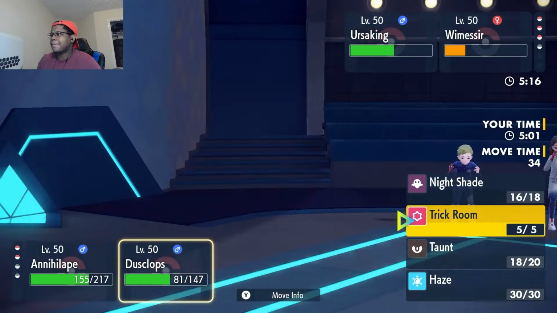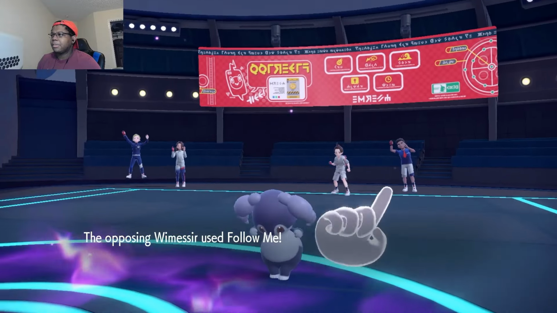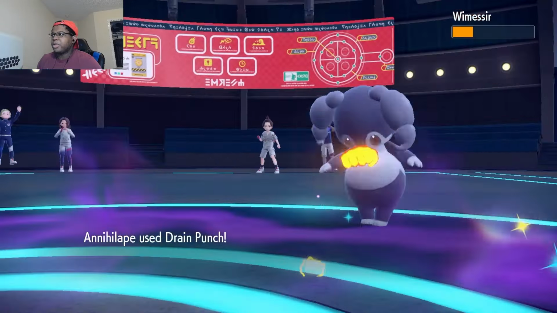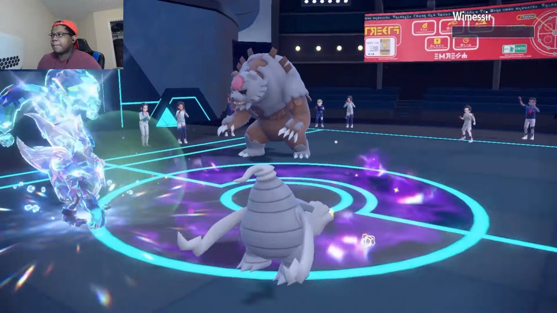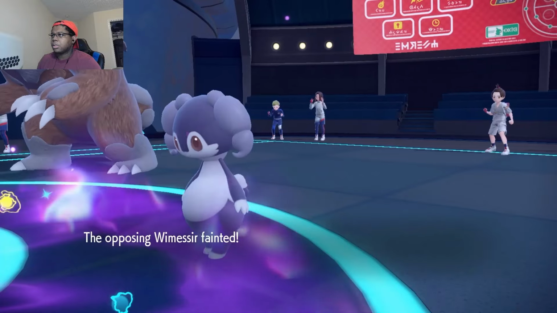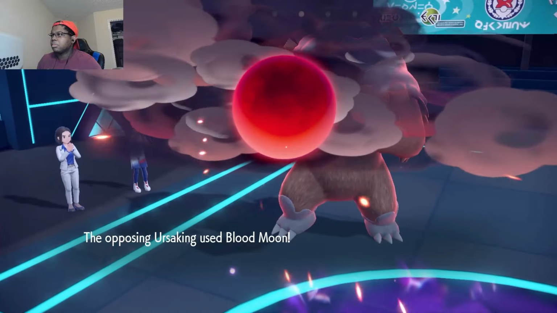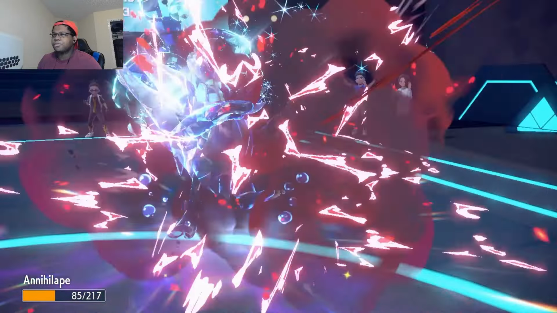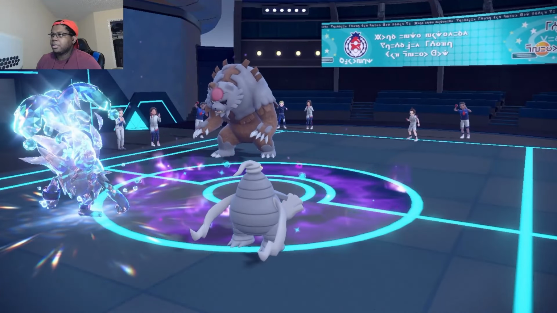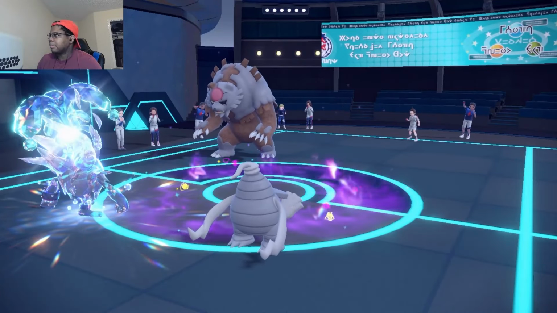Going to attack. Yeah, I'm just going to attack. Yeah. We just have to hope we live a Blood Moon pretty well, I think. Okay, coming down to the wire here. Come on, Annihilate. Wonderful. Okay. And he's Life Orb, which is great. Light Screen's gone, which sucks.